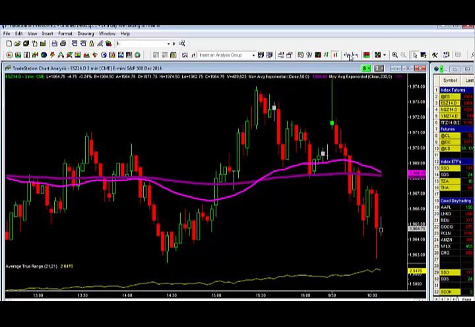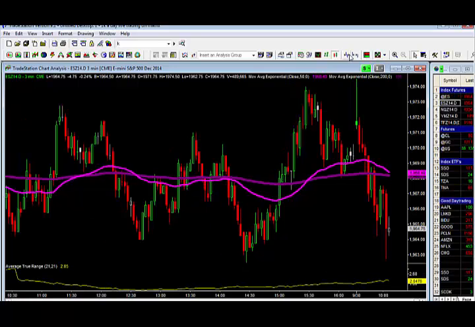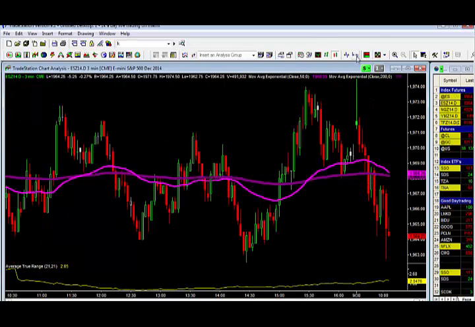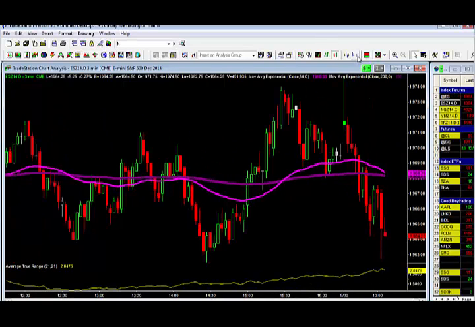So let's just take this back a little further and show you. This is yesterday's trading. The low is down here, the high was here. It closed right here, then today it opened up, rallied, took out the prior day's high marginally, and then reversed the market, closing right there.